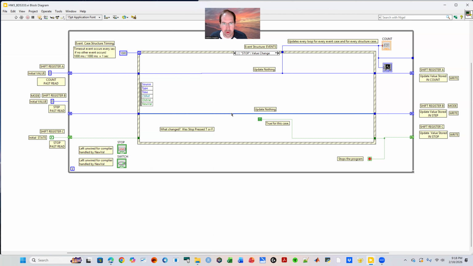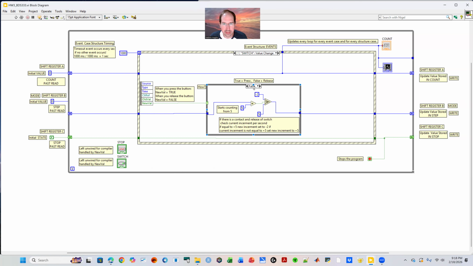Now, we are looking at the switch case. There are two cases being evaluated with the event structure. Let's look at the false case first. Like I was saying before, it's only on the release that it's being changed.